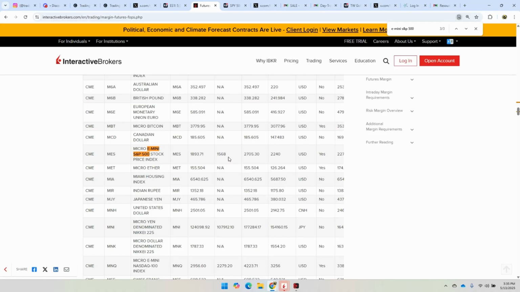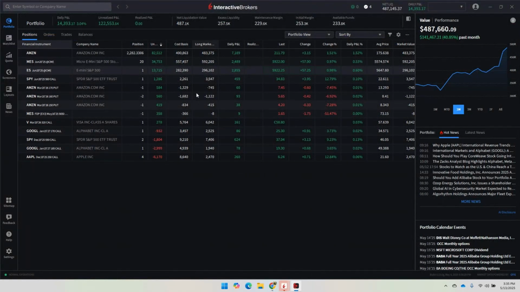Intraday, the requirement is less because generally speaking, there could be a lot of extra risk holding overnight. One thing I wanted to mention though, is that this is dynamic and it changes as the price of futures change. And the way we're able to understand that is if we go back to the desktop application, what you'll see here, guys, is if you look at MES and ES, you could see I have almost 50,000 of unrealized gains here. If you look at the cost basis and you look at the long market value, this is actually what you're controlling in terms of the notional value of the S&P 500. So if I add these two together, we're looking at about 900,000 in exposure to the S&P 500, right? But that's not what I need to put up. I don't need to put up 900,000. That's the way that margin works.